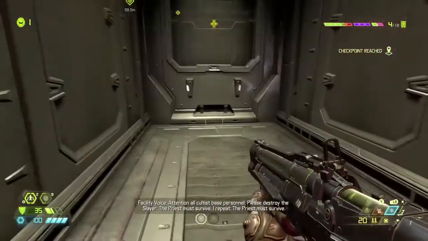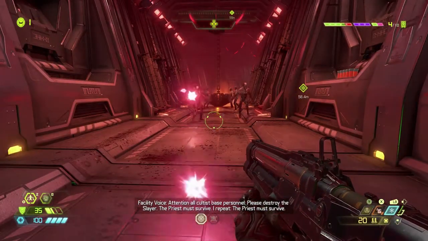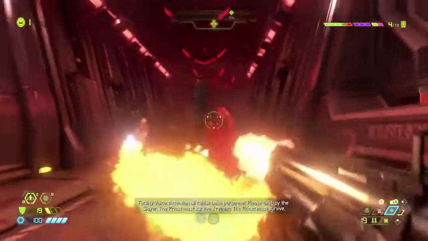Attention, all cultist base personnel. Please destroy the Slayer. The priest must survive. I repeat, the priest must survive.